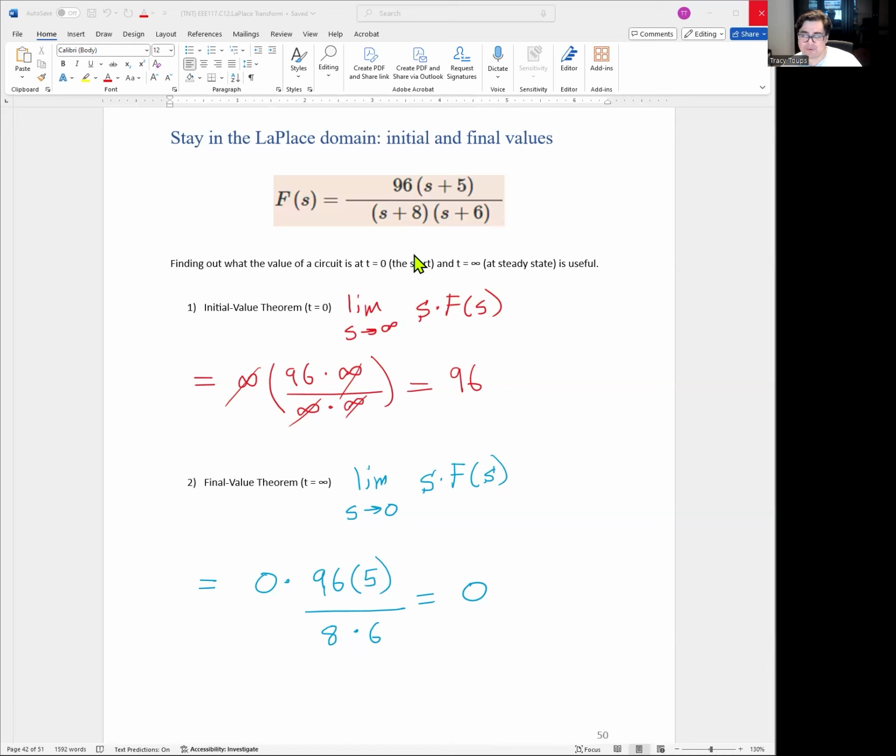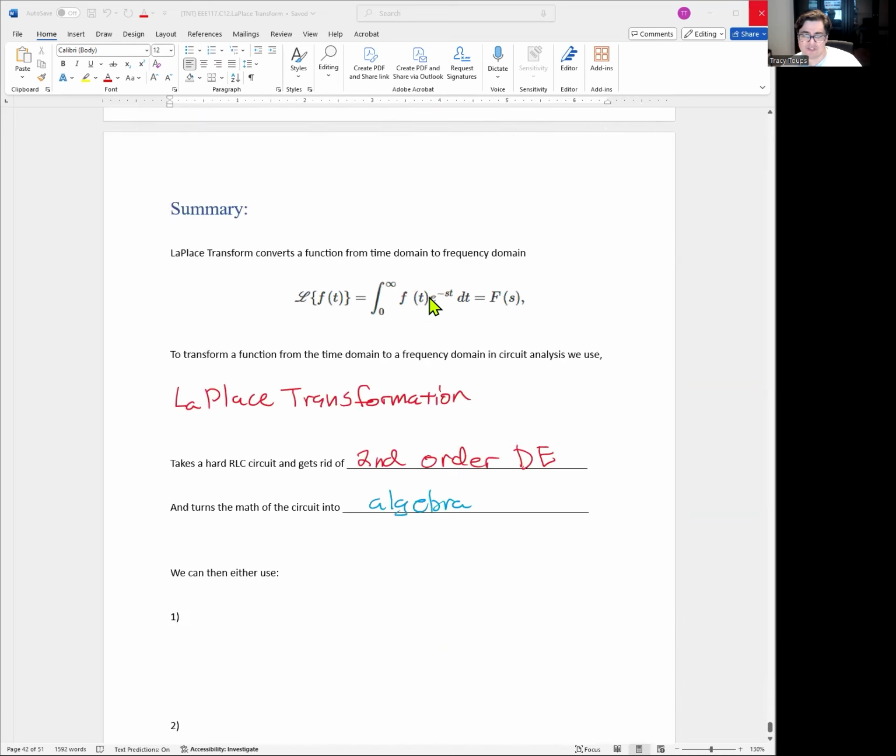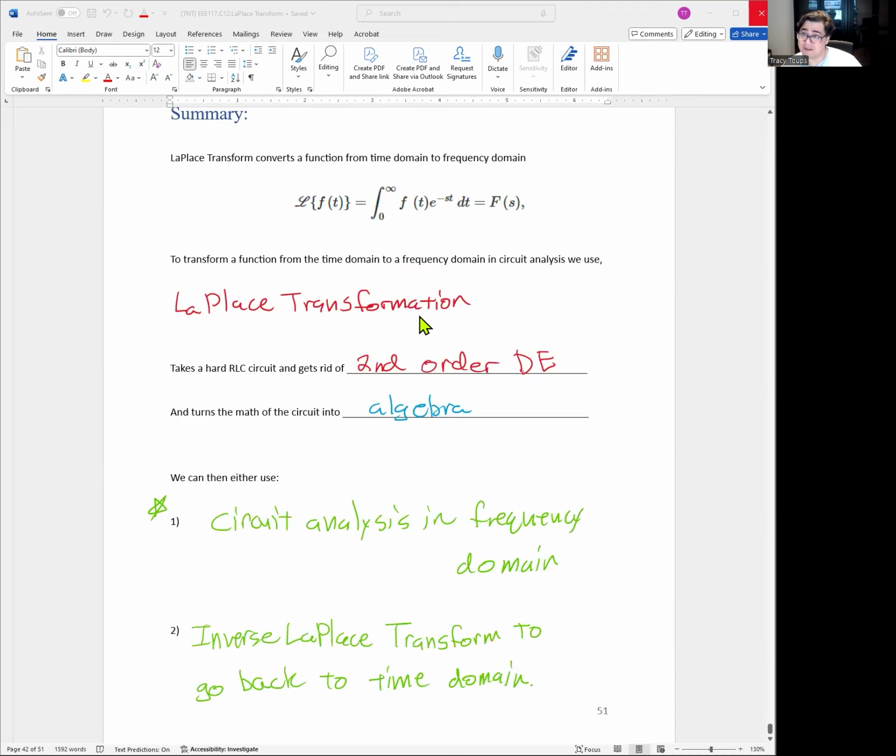Okay, so yeah, that's pretty much all I have for the Laplace transforms. So just to summarize, because we did cover a lot today, I ain't gonna lie. Mathematically, your head's probably exploding. Just to make things easier, remember, we have the Laplace transform. You see it once, don't have to worry about it ever again, in my opinion. This is a Laplace transform that goes from a time domain to a frequency domain.